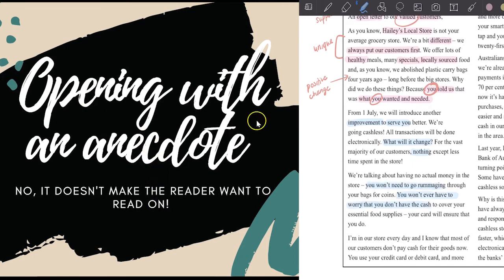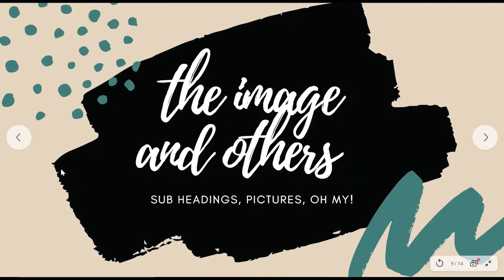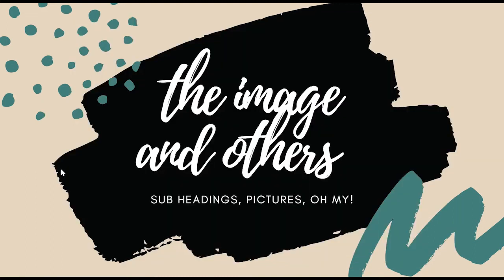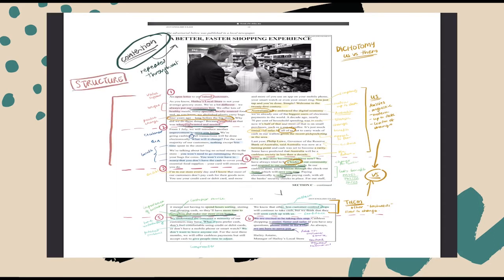Next up are images and other important formatting elements. The placement of the image is really important — is it at the opening, the middle, or the end of the article? Once you've determined that, look at the closest chunk or supporting argument. Does the image help to visually imply something, create a particular tone, or complement and support the author's view at that part of the article? If you notice a connection, mention it — it's an easy way to talk about structure.